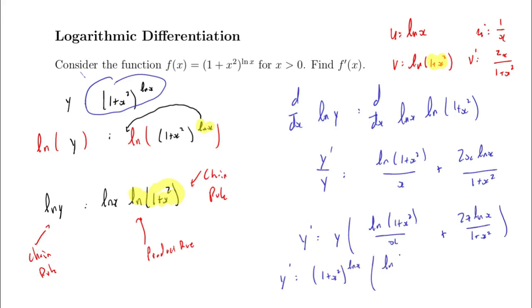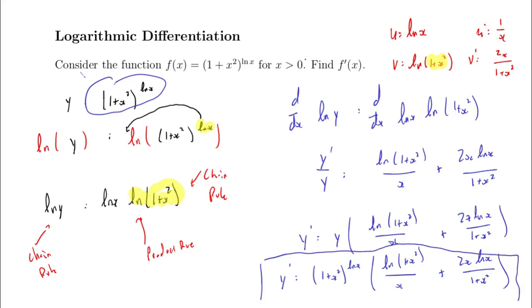Doesn't this look terrible? Look at all this stuff that we've just found. But notice that we can find it, I don't want to say easily, but through a pretty nice little process. This idea of logarithmic differentiation gives us the ability to find this weird-looking derivative through implicit differentiation after applying logarithms.